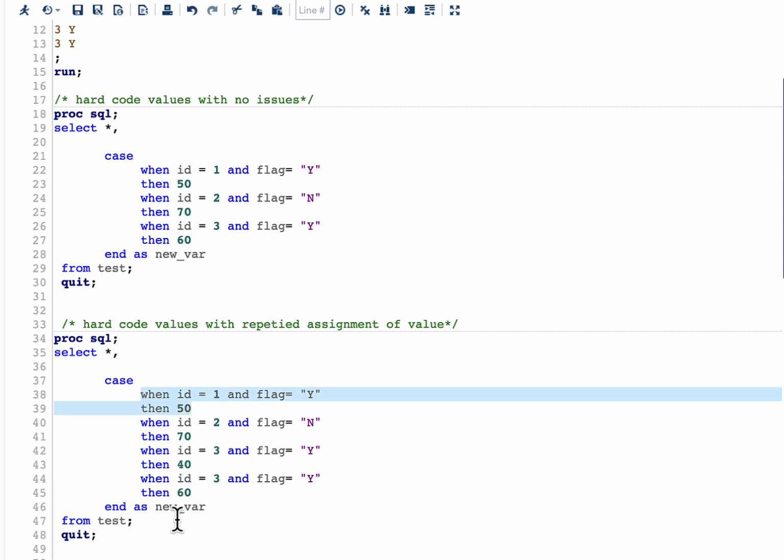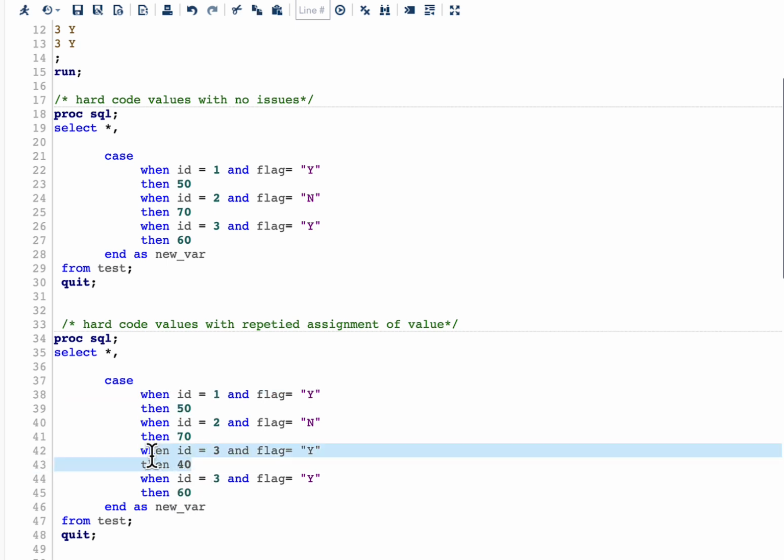So what happens is, when we run this code, it looks at when ID equal to 3 and flag equal to y, then it takes the value of 40 for this particular variable. Because ID equal to 3 and flag equal to y is already covered, this condition never satisfies, and whenever you have ID equal to 3 and flag equal to y, you will have the value of 40.